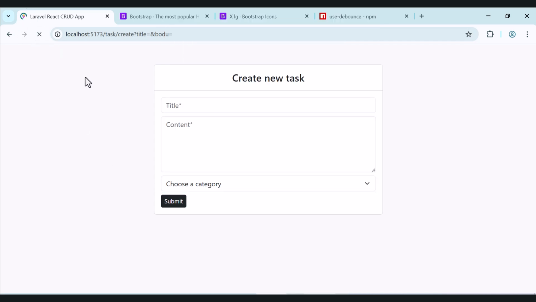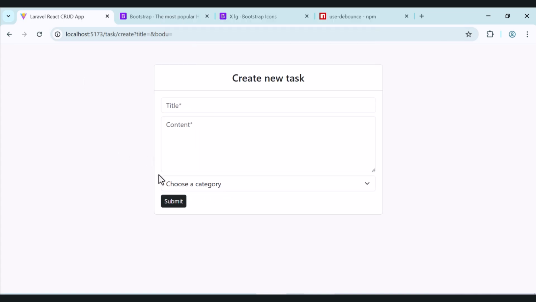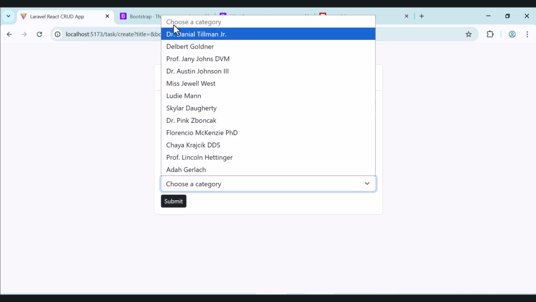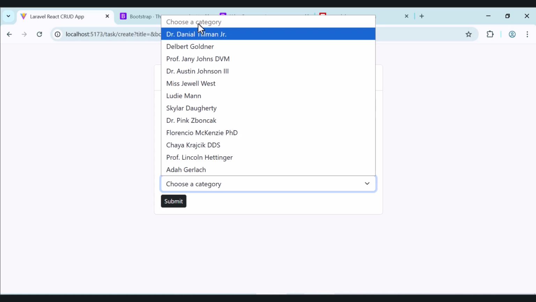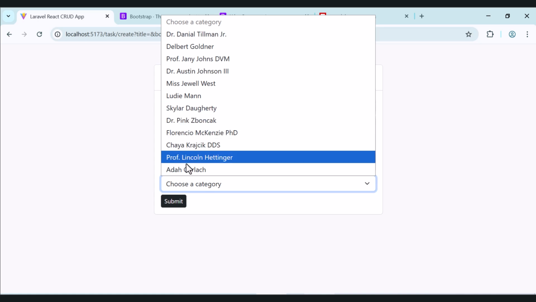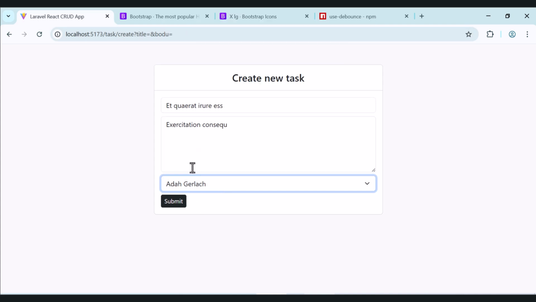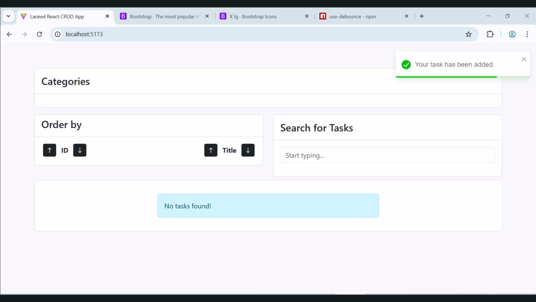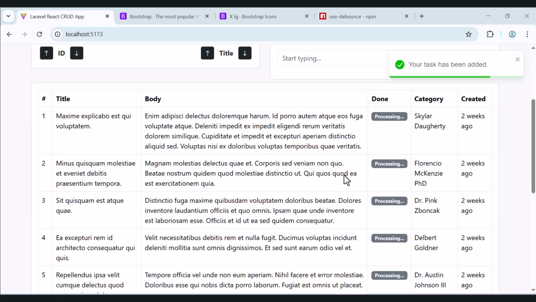Okay, let's refresh the page. Sometimes it takes time to get categories. That's why we have only choose category. So we can select this default one, and we can select a category from here, and also title and body, and submit, and we are redirected to the home page.